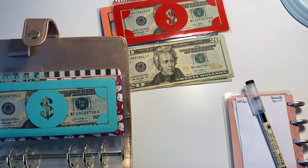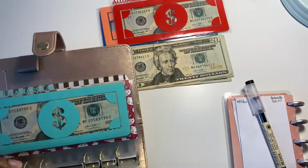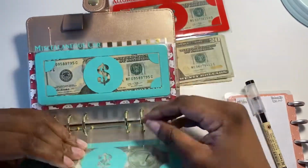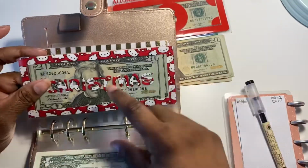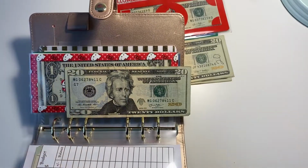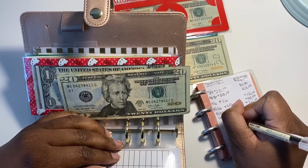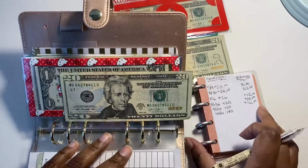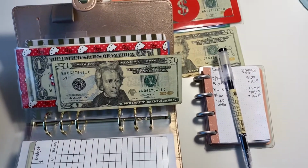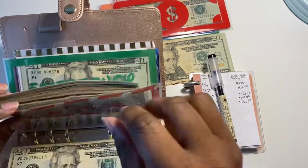My next one will be my $5 savings, which is a $5 challenge. But since I'm not spending cash, I am just putting in $20 a month. That was what I was averaging. And I have it back here in a savings envelope. I have all the money back here, so I'll be taking another 20. Let me just flip my little book here. It's the very first page. Okay, and I just realized I did not add my 20 to my other one. I didn't put plus 20 on there. I'll go back and do that.